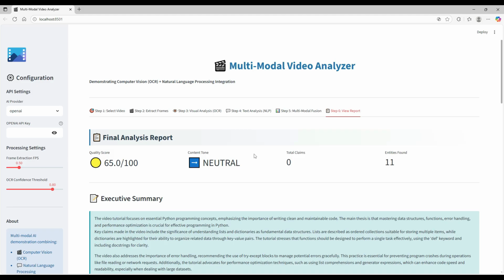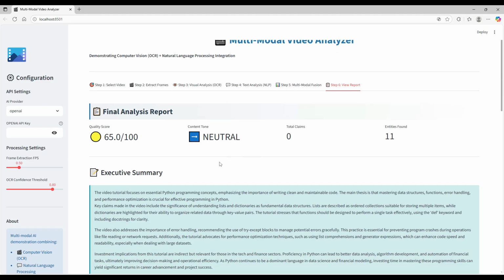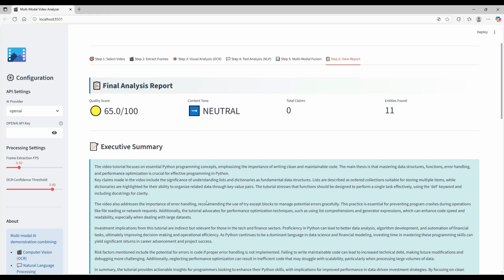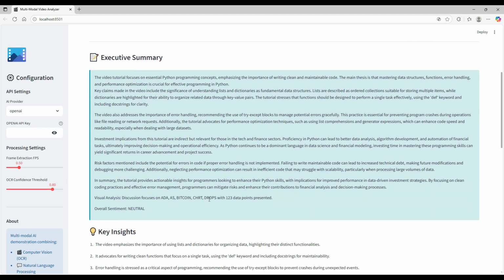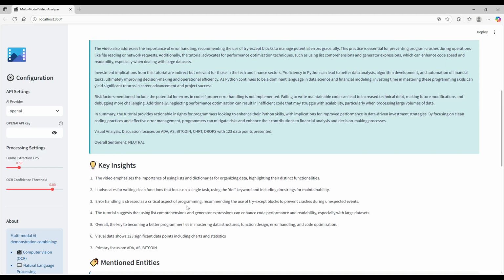Okay, let's view the report. Here's the final analysis, combining everything. It shows the quality score, the content tone, total claims, and then the executive summary. The summary was generated by fusing visual and textual insights. It tells us what the video covers and how comprehensive it is, like all key topics, tools, and concepts detected both visually and from the transcript.